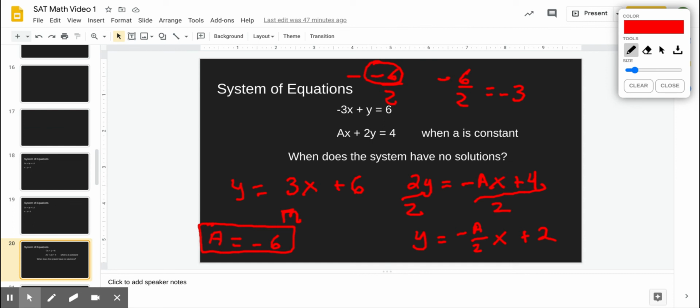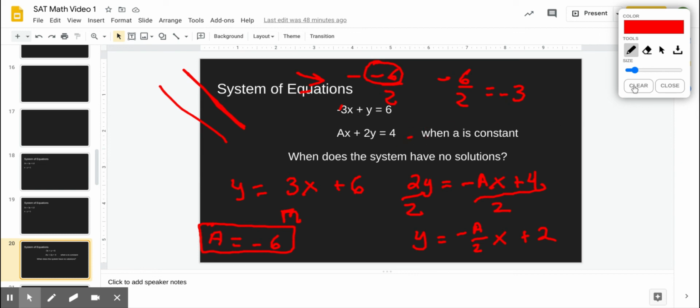So again, just rewind the tape if you didn't understand that. The reason why is we had 2 negatives and 2 negatives. Remember, right over here, 2 negatives make a positive. And so 6 divided by 2 is 3. And remember, if they have the same slope, that'll give them the same slope. We don't care about the y-intercepts, by the way, because parallel lines will have different y-intercepts, remember? Different y-intercepts, just the same slope. And they never meet, therefore there's no solutions.